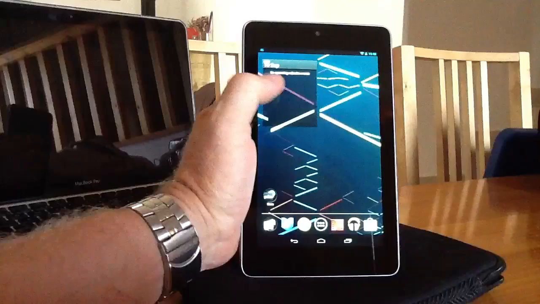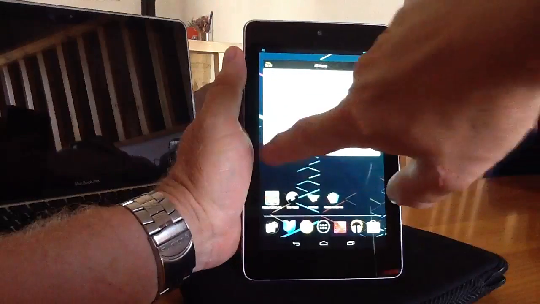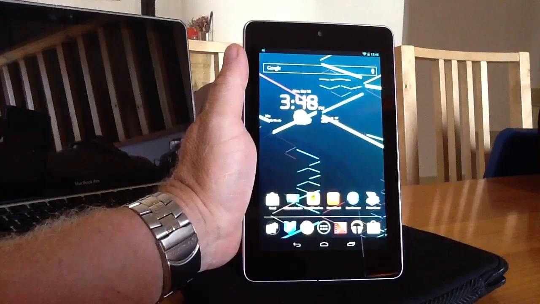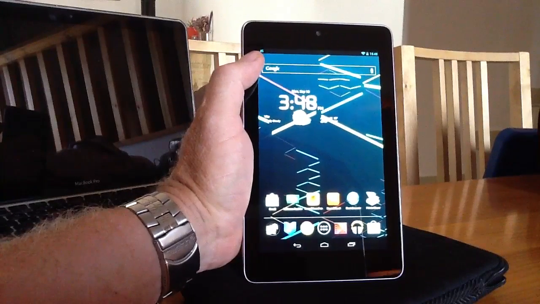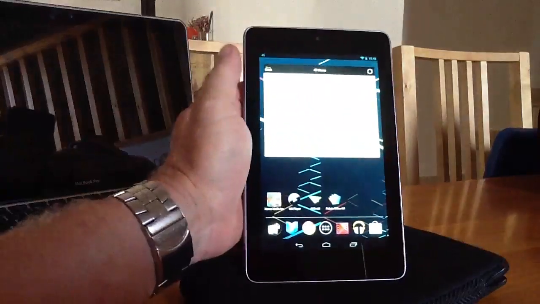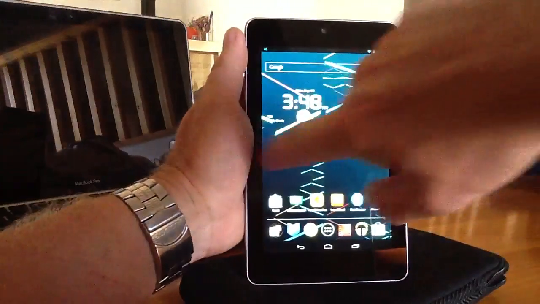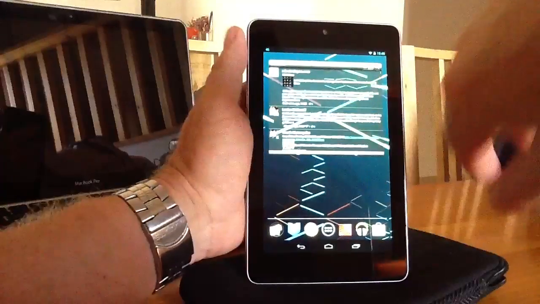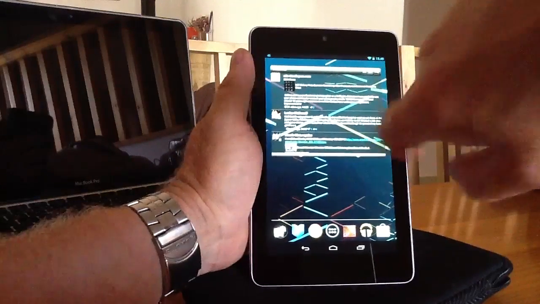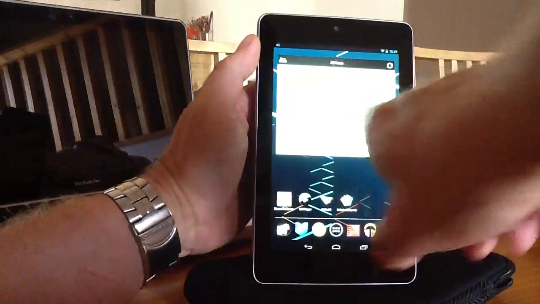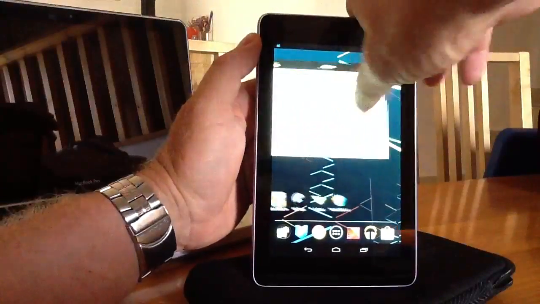Initially the first thing I changed about the Nexus 7, as I've done with the previous phones that I've had, I've installed Apex Launcher on the Nexus 7. I've kept basically everything stock. It's just added a few new features. You've got continuous scroll on the home screens, a few extra tweaks and bits and bobs you can do with folders. But more or less, the transitions from screen to screen are slightly different than stock, slightly more fluid, I think.